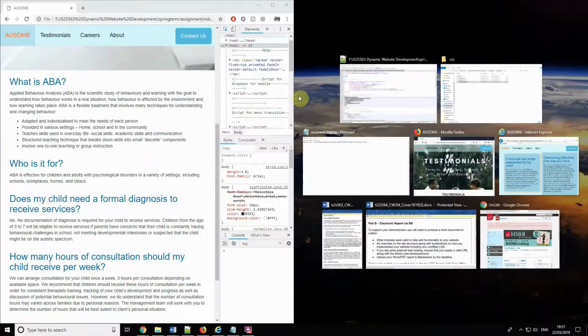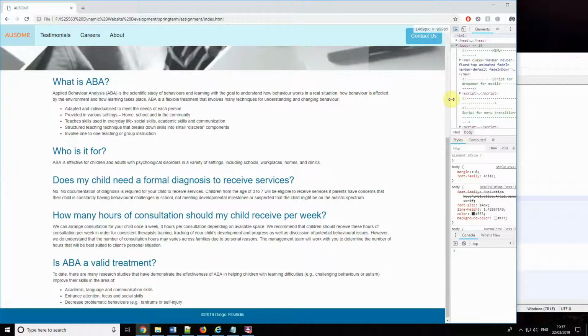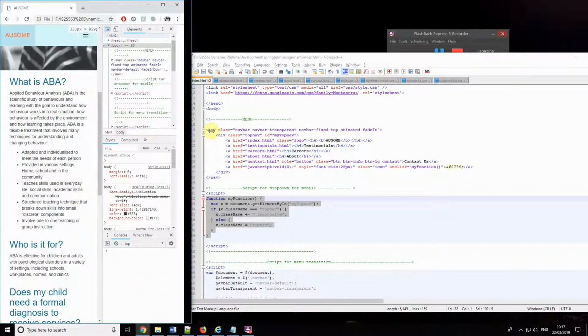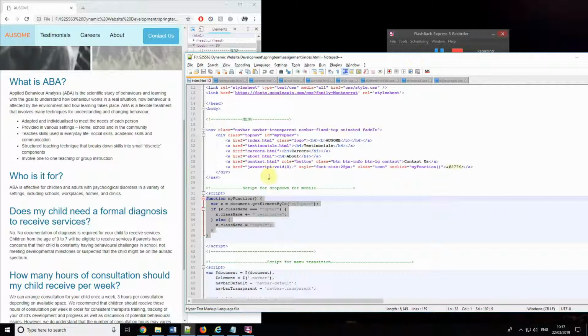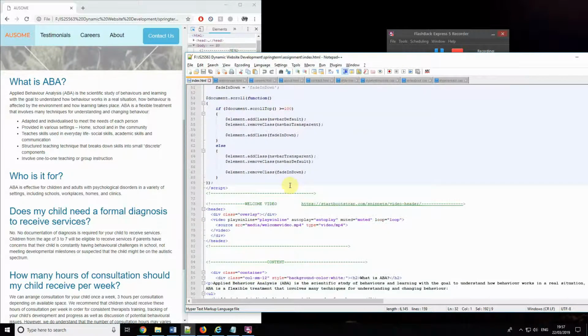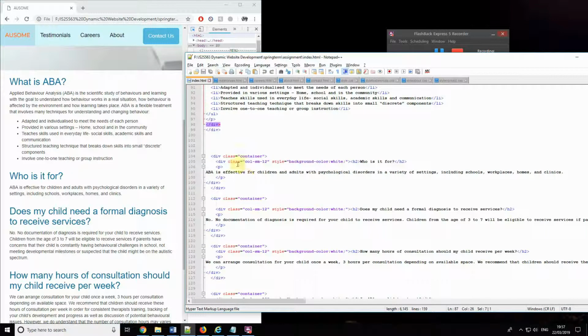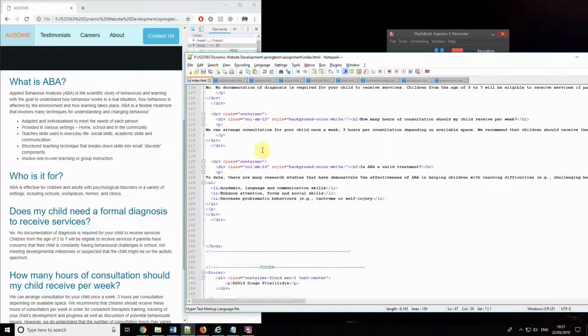So that makes it all fully responsive. This is the HTML for it. In the container, 12. They're all the same.